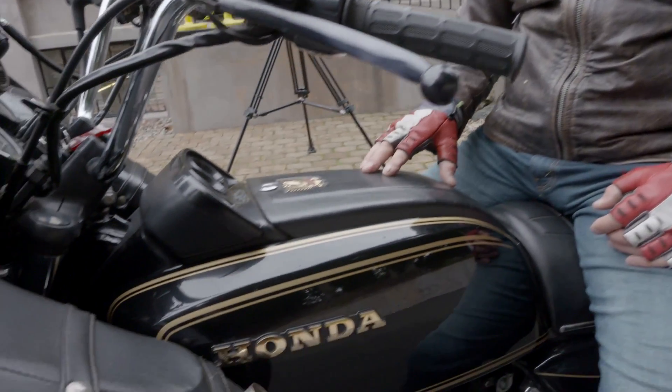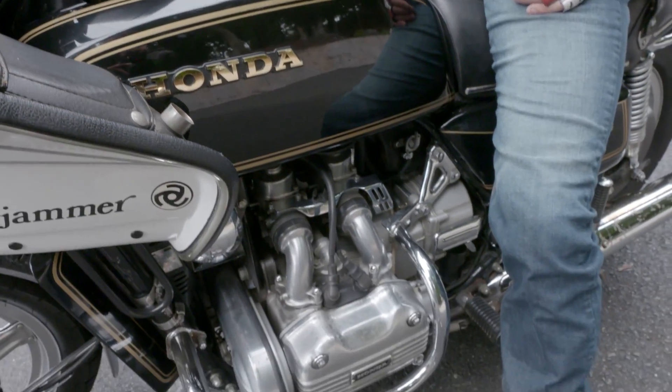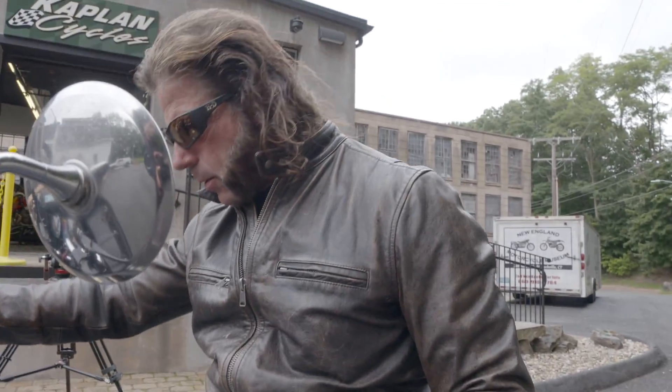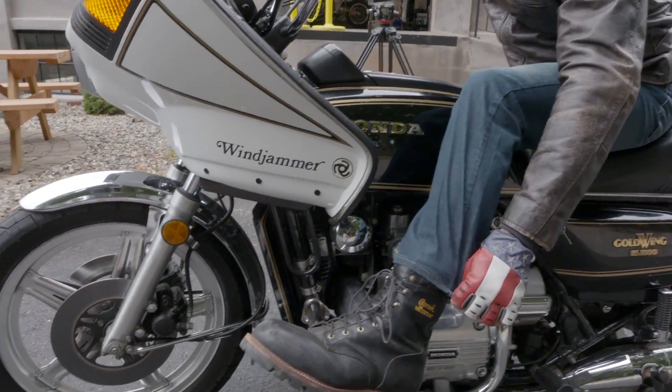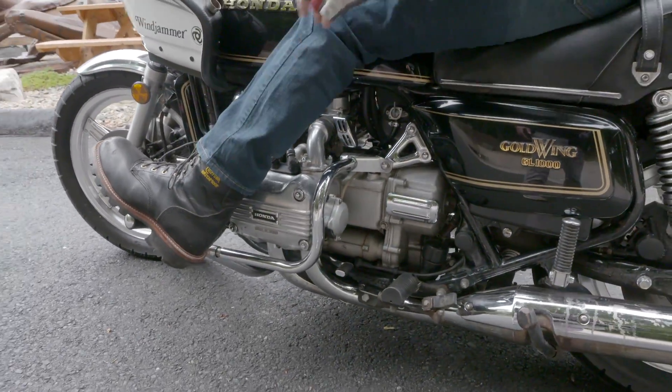It's got the original — I think it's leather — glove box on the top here with the gold-plated Gold Wing logo. Showing only 41,000 miles on the odometer. Original bars, it's got a nice set of highway pegs. The guy we bought this from — Kenny actually bought it from him — said the only reason he sold it is he went and bought a new Harley-Davidson.